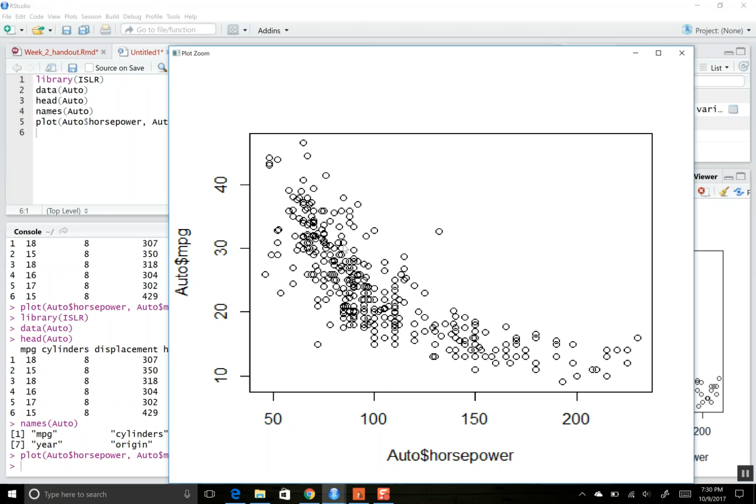That's what we see. This data set is a little bit older, and we've much improved vehicle efficiency. It's very common to have a vehicle with 200 horsepower these days that gets 25 or 30 miles per gallon. But back when this data set was made, a car with 200 horsepower was probably a sporty car, and you would get 10 miles per gallon. That was the cost of your fancy vehicle. If you wanted high mileage, you'd have to get the 50 horsepower vehicle. I don't think there's a single car on the market today with 50 horsepower.